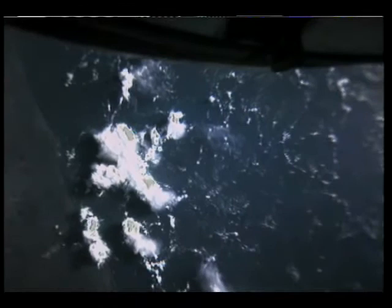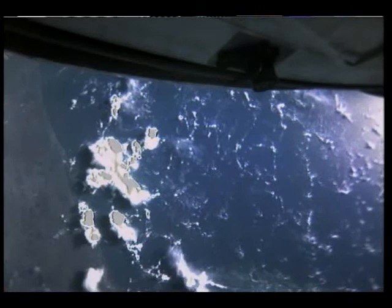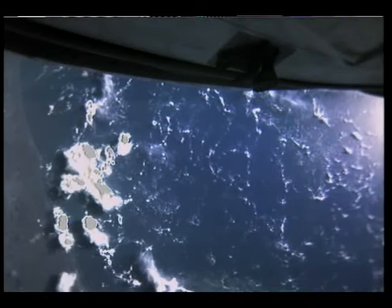On the previous orbit, the crew downlinked a good view of Tropical Storm Chantal, which is in the Atlantic Ocean, just outside the Gulf, off the coast of Cuba. There's a good chance we'll get another view of that on this orbital pass, which is very close to the same track as the last pass.